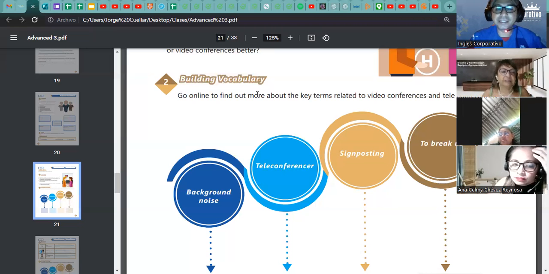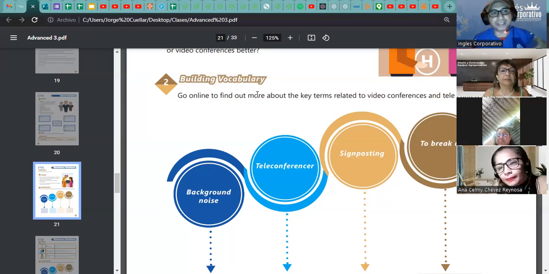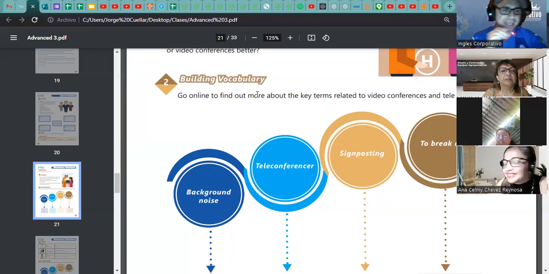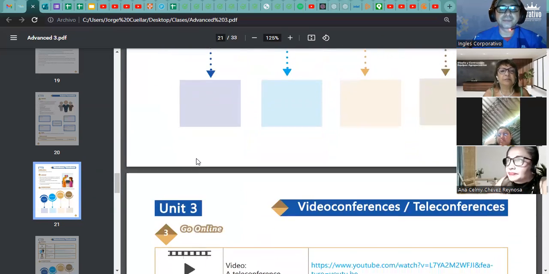The last one is something that we discussed, but we didn't call it like that. To break up. What is to break up? The freeze time during the call. It's when you are speaking. Imagine that I'm speaking and then I'm frozen, and you don't know what I'm saying. So that is to break up. You say, you're breaking up. And that is normal in internet connections. When that is a problem, that happens.